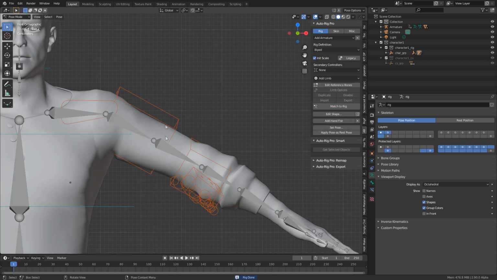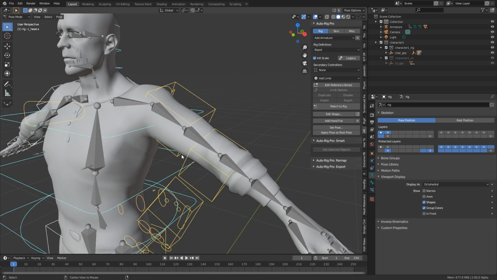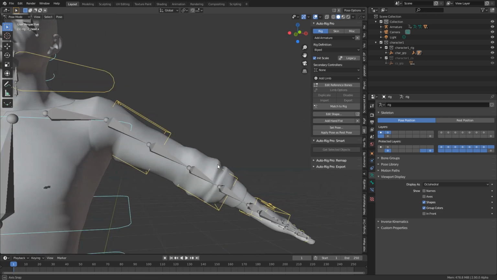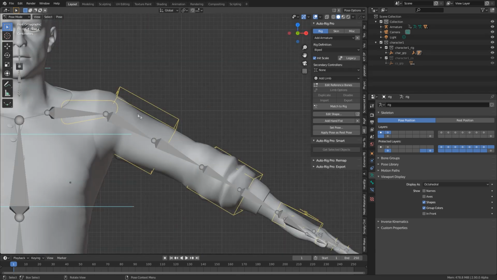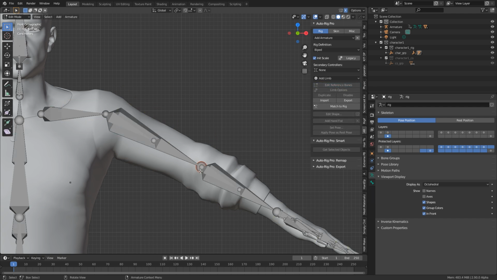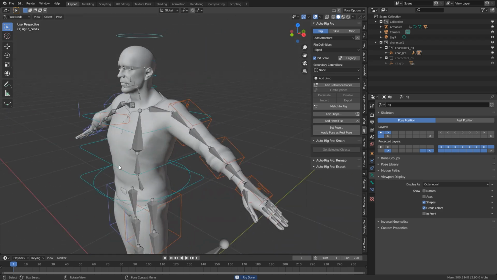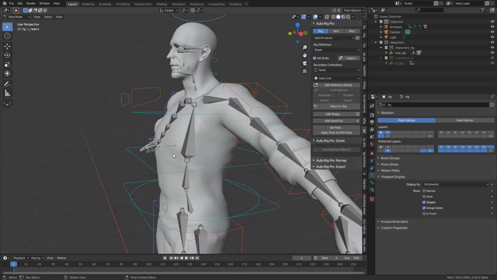And it's not too bad. I think I can probably move it down a little bit. And what's happened here? Oh boy, let's select that. Alt R to reset the rotation. And let's have a look at front view. So we can see that this isn't parallel anymore. So let's go edit reference bones. I'm going to go up a little bit. And let's go match to rig. And that's pretty much close enough. I'm very happy with that and how that all looks.